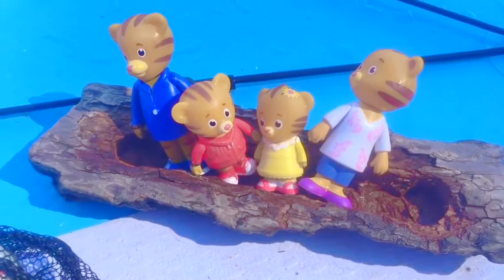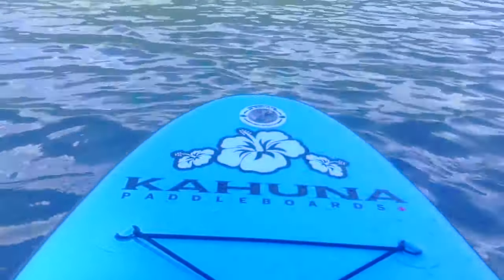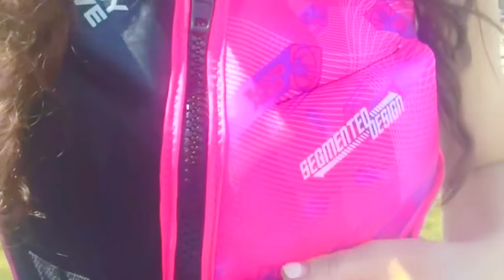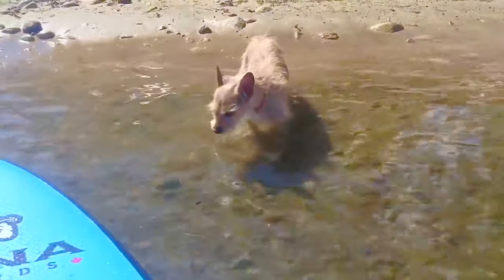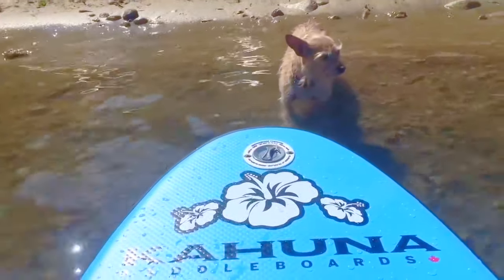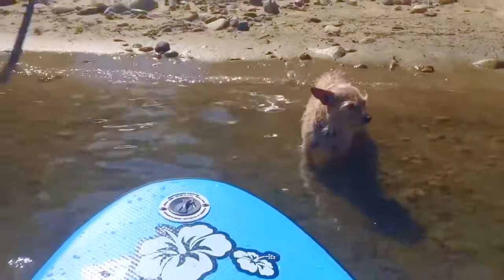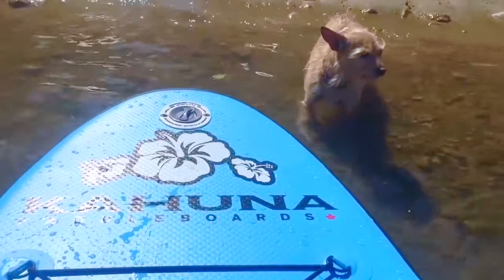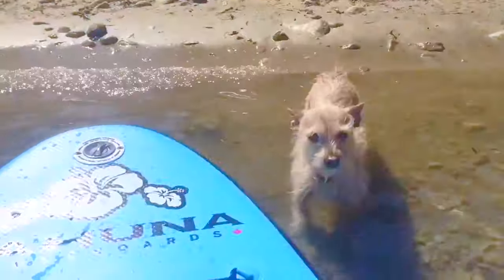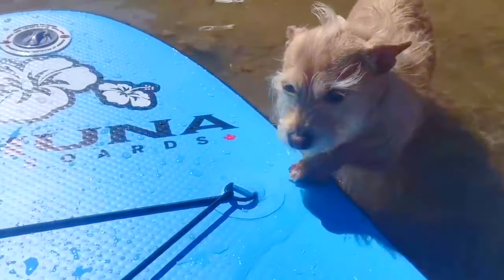Hello and welcome to Tiny Treasures. Today Daniel Tiger and his family are going paddleboarding with me. I have a big blue paddleboard. I also have my pink and black life jacket on — safety first — everything must be zipped up and buckled up. I was just about to leave when I saw Puppy — he wants to come on the paddleboard with us. He's a good swimmer, but we still can't go far since Puppy doesn't have his life jacket with him today. Come on, Puppy — you can get on. Up here, Puppy. Good boy.